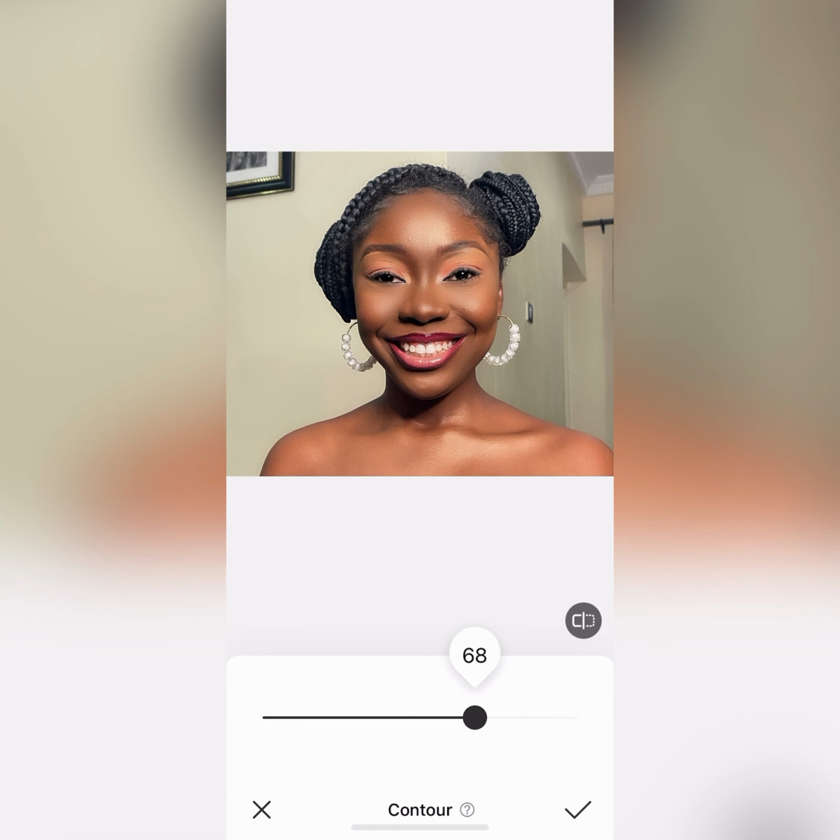Put a little and check the difference. You can see the forehead is more pronounced, the contour, everything set. I think I'm so fine with this.